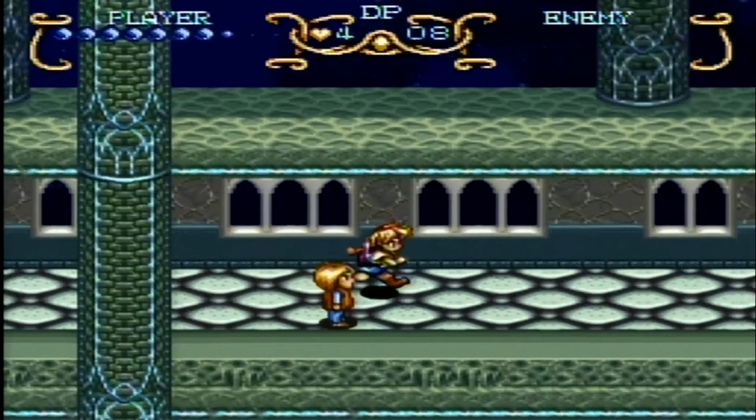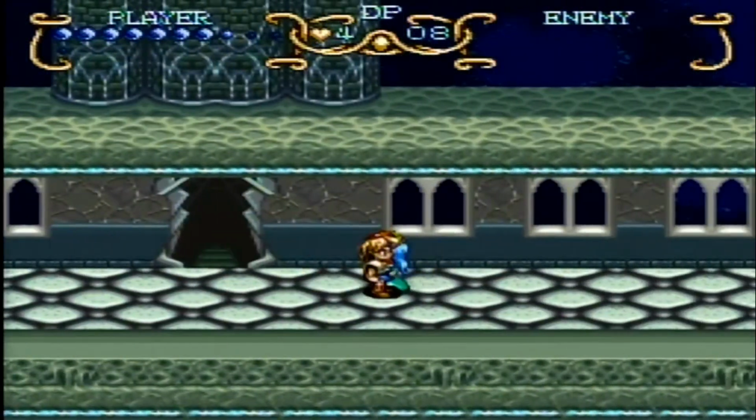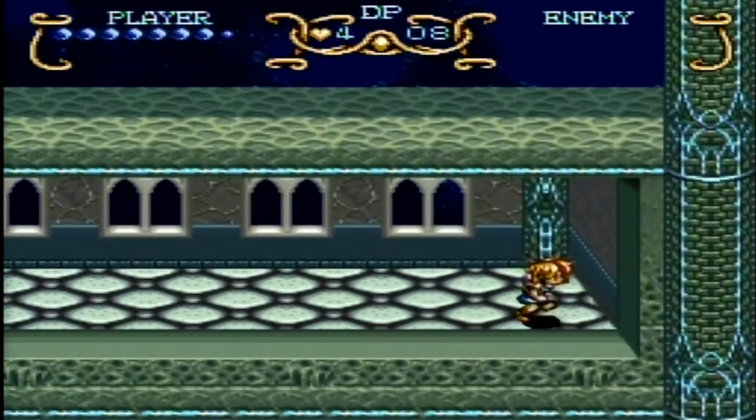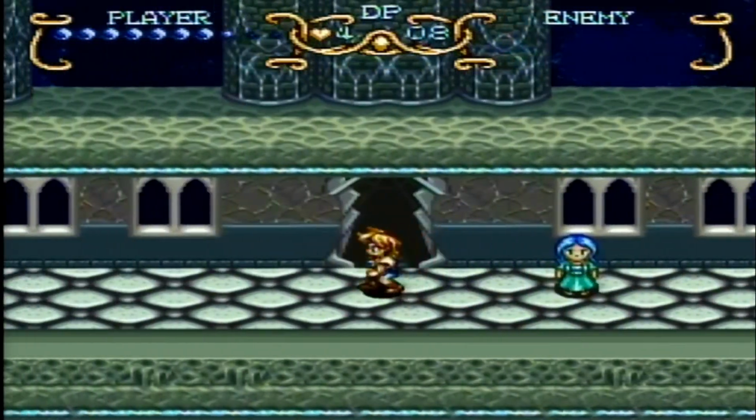Little tidbits. Land of Mu. Mew. Must be Mew. Vampires are looking for something there. Yep. I have a feeling I know what they're looking for.